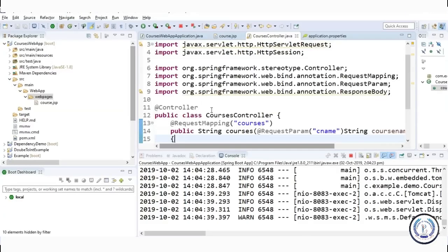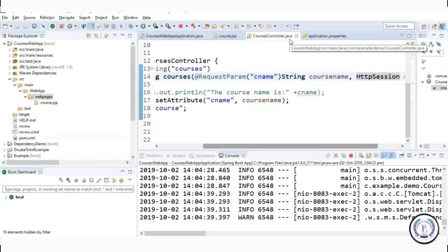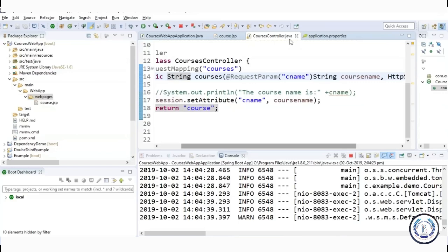So basically, that's the thing, guys. What we are doing over here is that we are setting the request param to be CNAME. So whenever the request parameter is CNAME, whatever is passed in the URL automatically gets stored in the course name, and then the output is displayed. But the problem over here is that, let's say you do not want to use the session data itself. You do not want to use HTTP session, and then you obviously do not want to set an attribute for session, right? How do you think you can do that? Yet you want the data to be passed, and then you want the data to be retrieved and displayed in the output. How do you think you can do that?